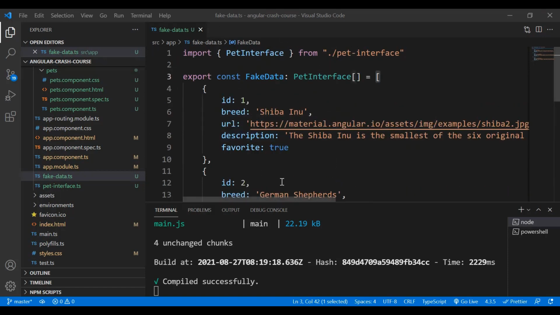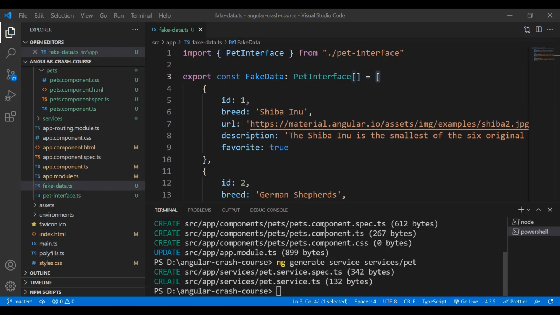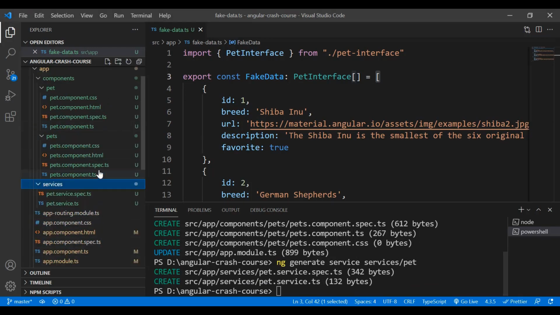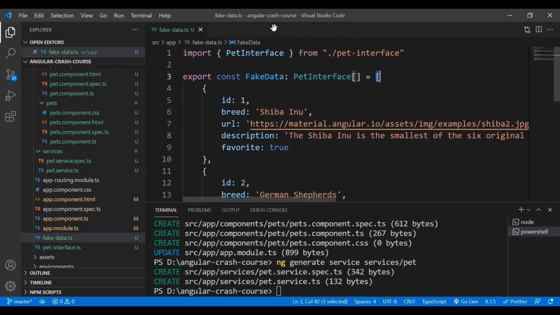So instead of using it like this, I want to create a service. To create that service, we can use the command ng generate service, and we create a new folder called services/pad. Pad service will then be created. The service has been created. This is the file. We have the pad service ts with the Injectable here coming from Angular/core. And this is just the testing file.